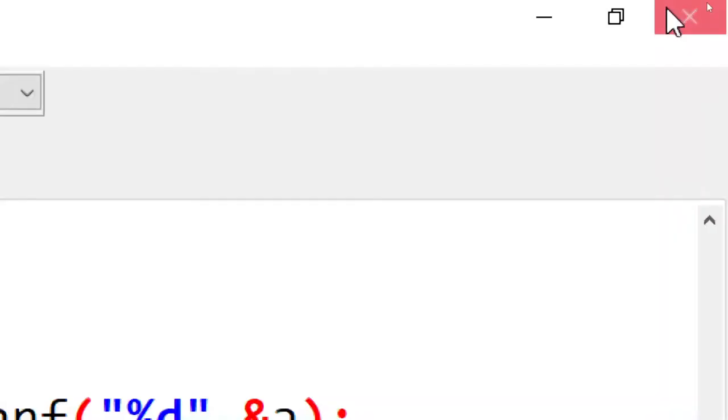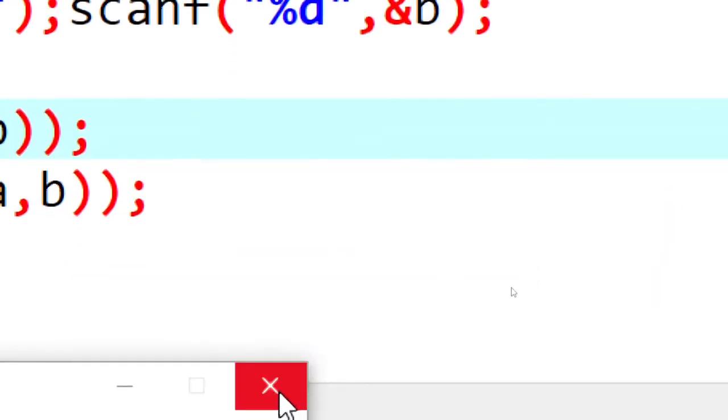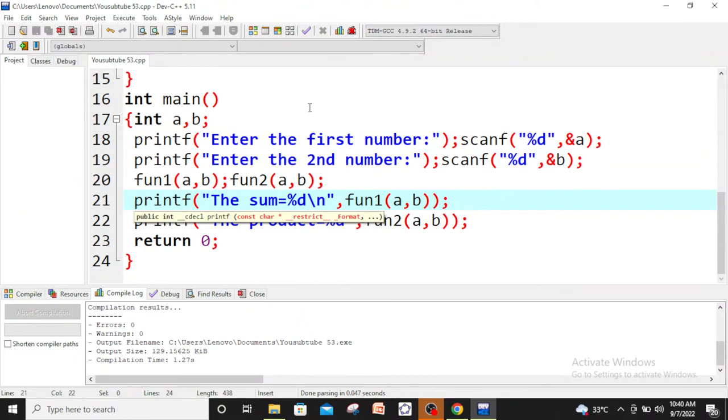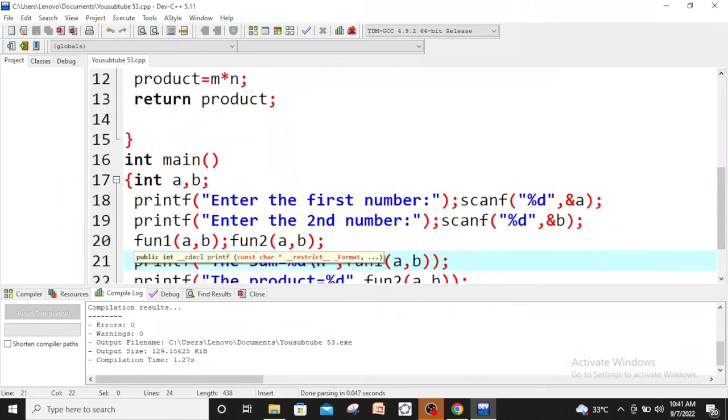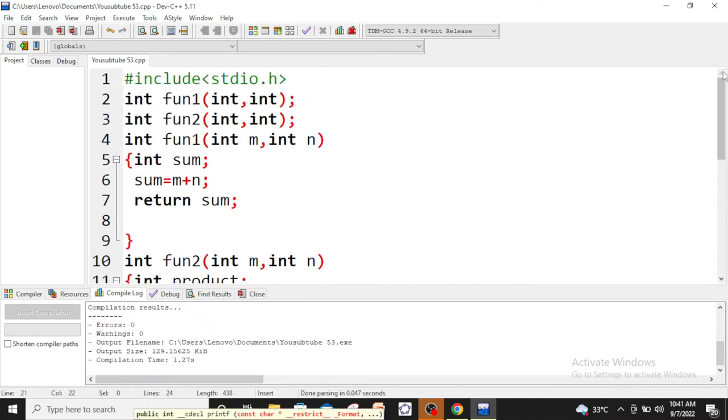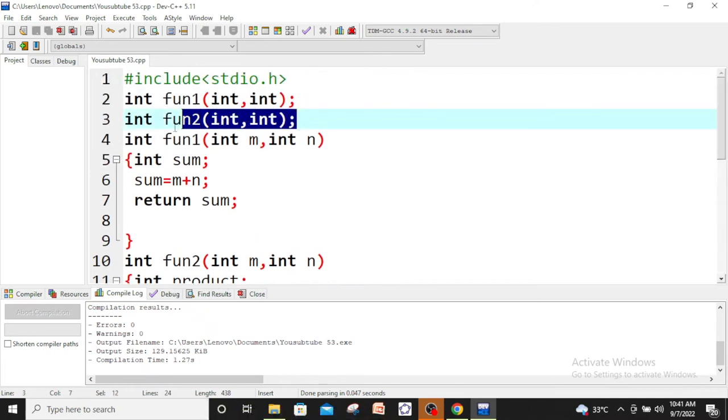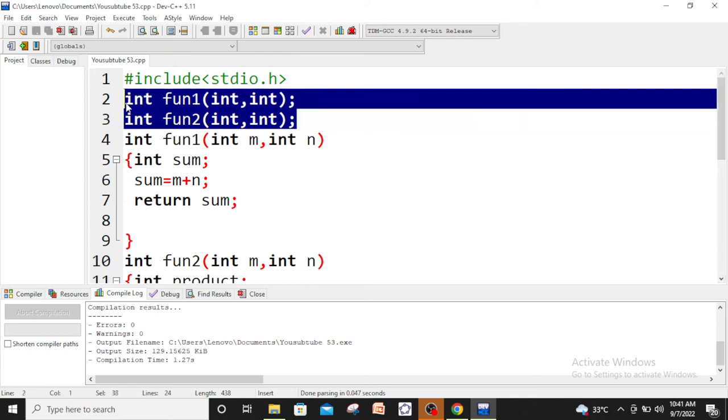And the new thing which we learned in this program is how to declare multiple functions. Here you see in this program I have declared two functions. You see in these two lines two functions have been declared.